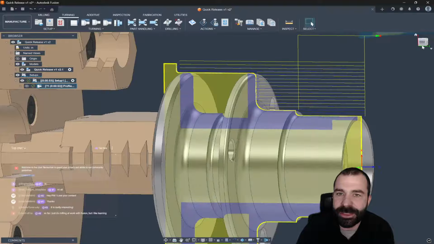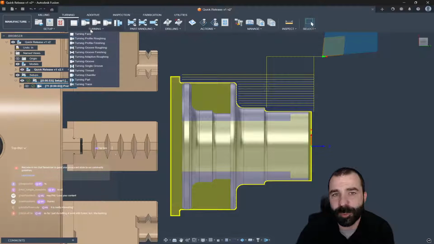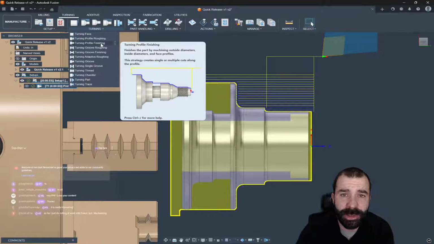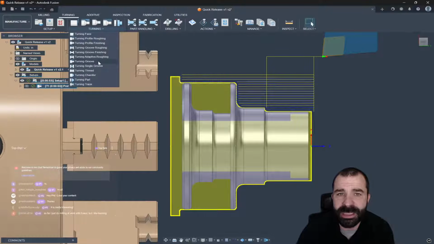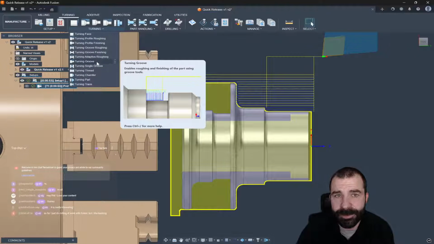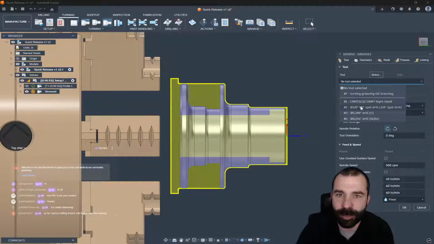So if we were to shift gears a little bit, let's say we wanted to pivot into grooving out this area. I can go back to my turning toolpaths, and from here you could go into your finishing. We do have the option to do groove roughing and finishing separately or grooving all together. I'm going to jump down to turning groove in this case. As you can see, we could go ahead and pull a groove tool. I do have one selected.